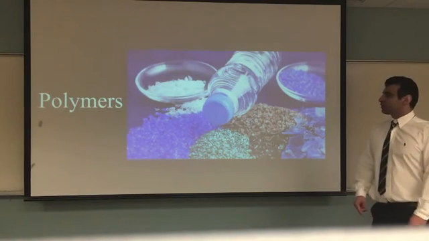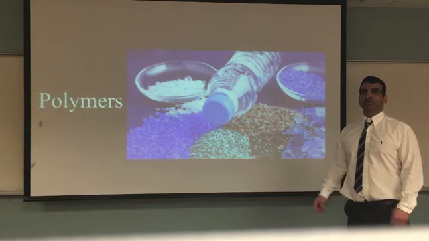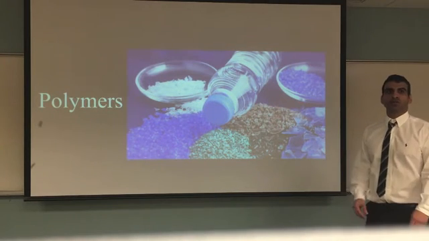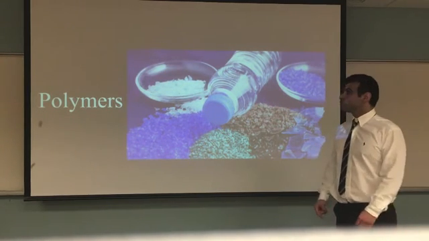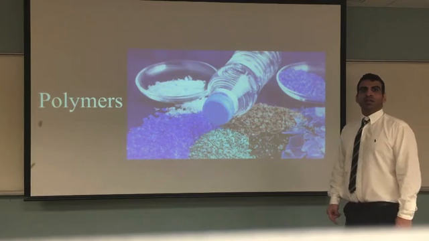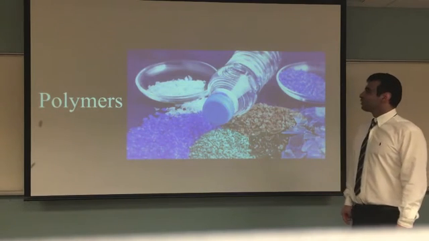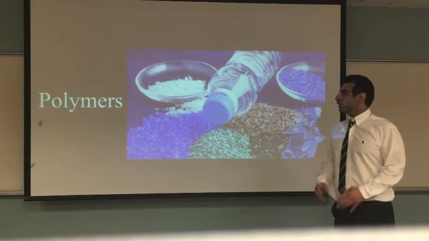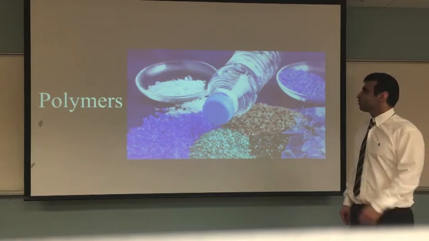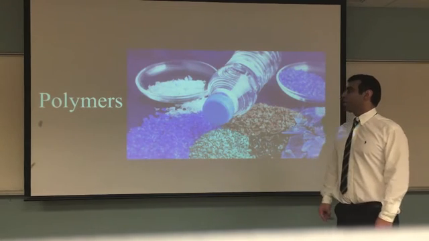The third type of materials are polymers. Polymers are long chains of molecules made of many repeating units called monomers. Polymers could be found in nature, or they could be made in the lab. Basically, whatever is made of plastic is a polymer.